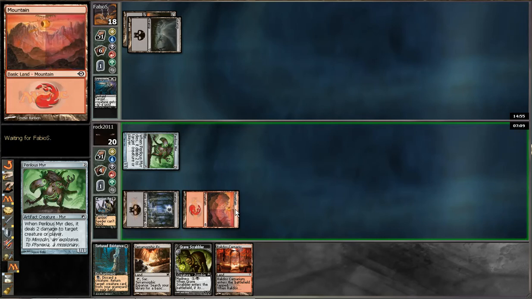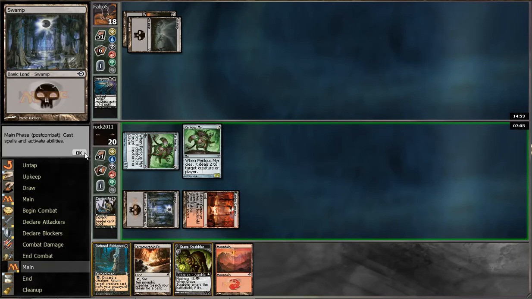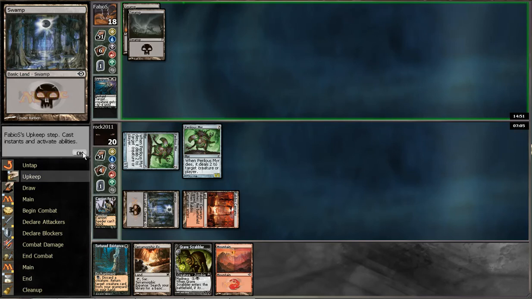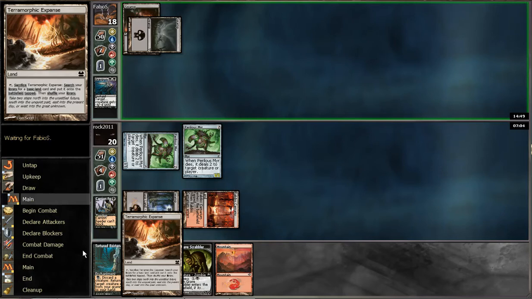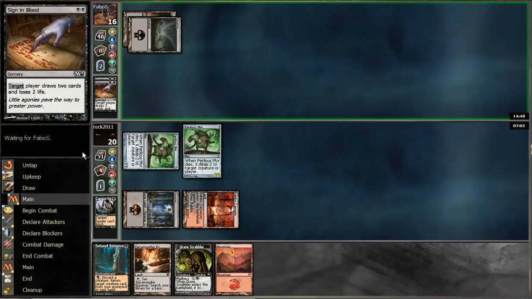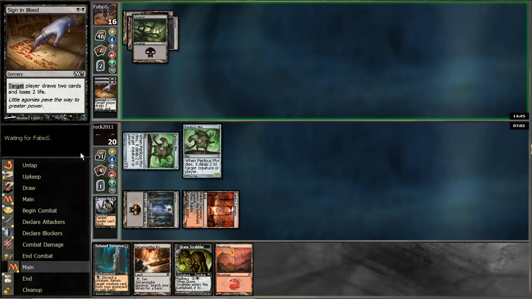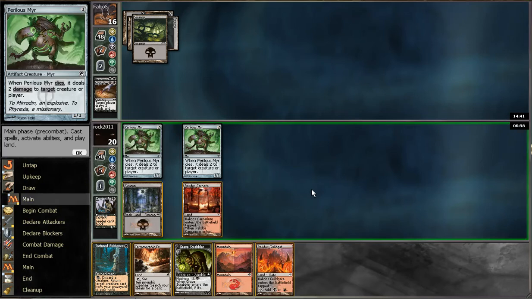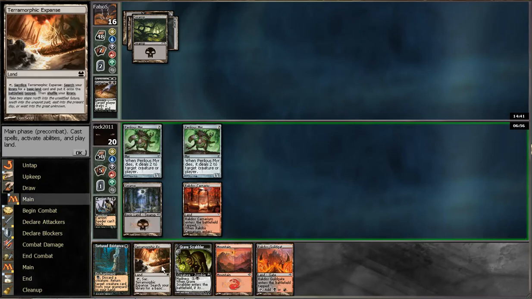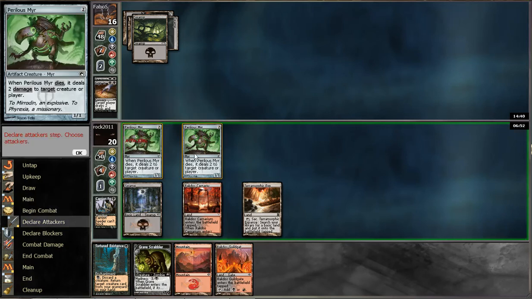Another Perilous Mirror. Drop Carnarium. Probably return the Mountain. Need another black source to be able to play Tortured Existence and hit with it. Hopefully that Sign in Blood meant that he was hurting on lands, and I think that was the third land. So I'm gonna play this Terramorphic Expanse, not getting any better, and go ahead and swing in.